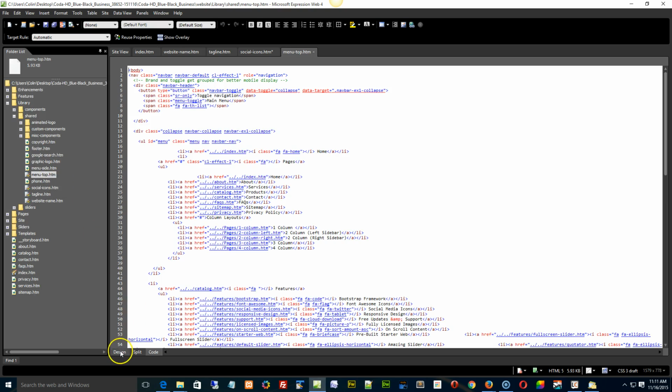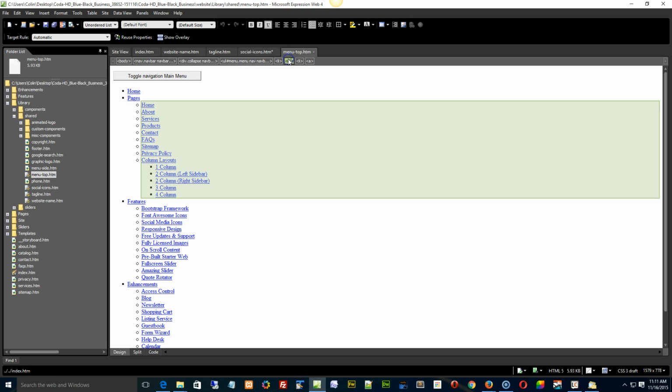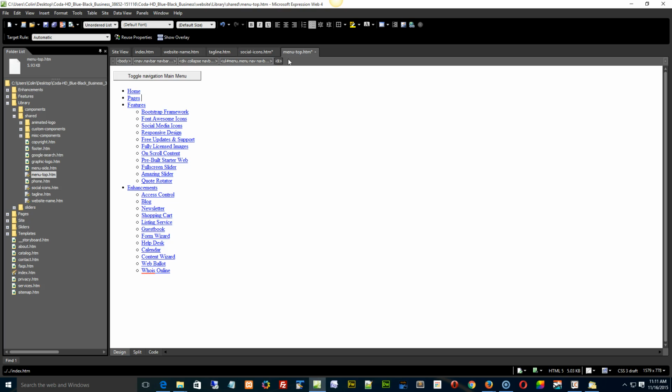Open that up, and if we flip it over to design view, you'll see that basically it's just a bullet list, right? Right there. If you want a sub menu, you just indent the list. And if you need more of a sub menu, you can indent that list as well. And you can use your indent and outdent tools here to create sub lists or get rid of them altogether. So I can actually get rid of the entire sub menu right there. And now I just have home pages and no sub menus underneath it. And of course the tutorials will show you a lot more detail if you need them.